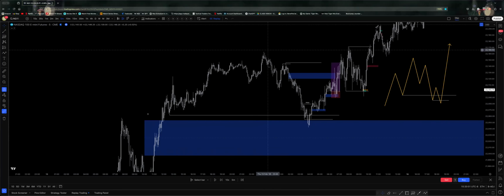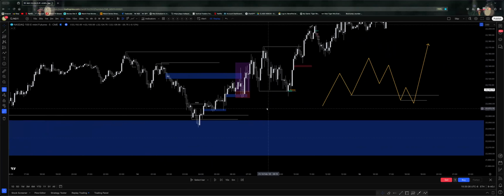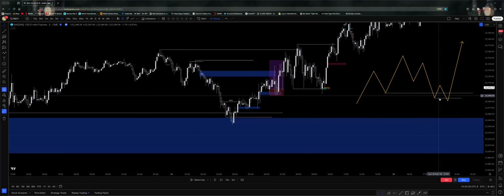We had a break. Our bias is that we're in an uptrend, and we look for a sweep here or here into some type of support, which is a fair value gap on a bigger time frame, this blue zone, which gives us our bias, so we can target our highs. So this would be a high right here. And you can see this one got hit, right? And inside of here, it's fractal. So we look for the same thing. We look for some type of sweep in order to get us in our position.